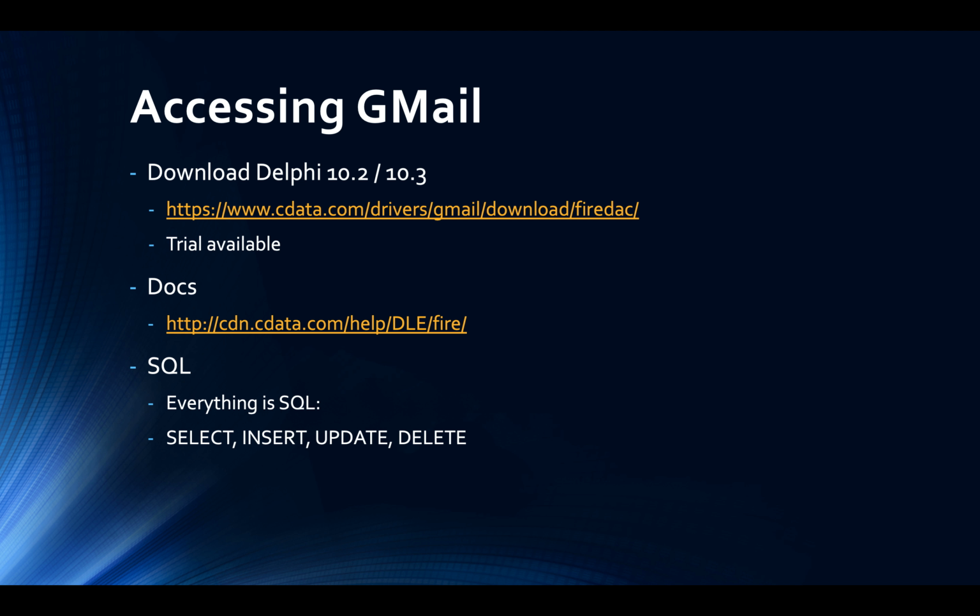And the actual, I wouldn't really say challenge, but it's certainly been a challenge for them to develop that. What you have to keep in mind is what they offer is a SQL-driven access layer to all the external services that they offer drivers for. So everything you do, even with Gmail, is going to be based on SQL. So everything is based on select statements, insert, update, delete. So you can of course read data. We will be able to read from Gmail. And of course, if you want to post a new message into Gmail, well, you basically send an insert statement.